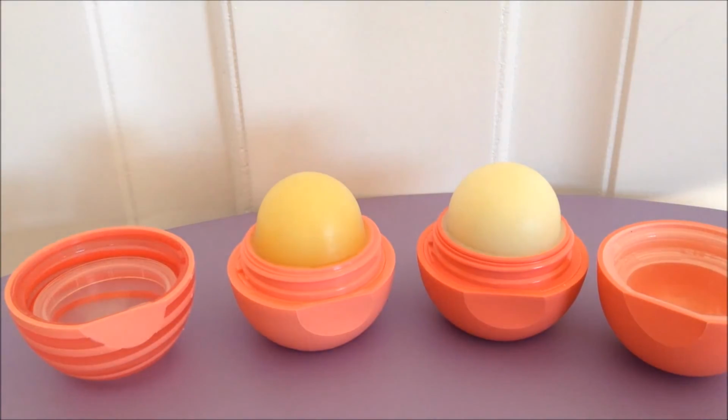Now, in terms of consistency and thickness, there's very much a difference there too. This is a lot thicker than that. Also, this one was really soft in initially putting it on. There was no period of having to work at it to get it going first. No, it was good to go straight out of the package, which I very much appreciated. Most EOS products don't have that luxury, so I'm hoping that's a new thing that's just in their formula and isn't just native to this one.